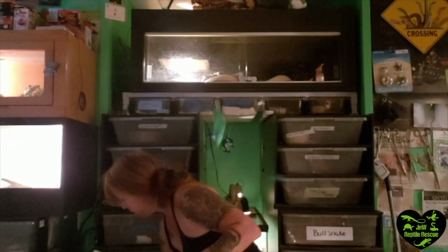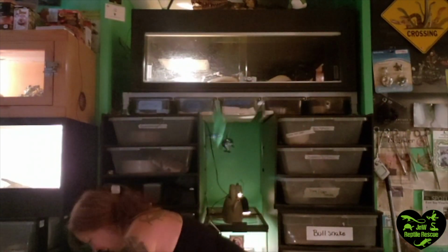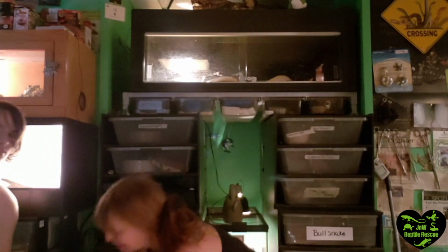I wanted to show you guys, I started doing the snakes today, cleaning and feeding. Right now I'm lining papers, which are more of the larger snakes. He's gonna photobomb. Are you gonna photobomb? Some of the larger snakes are in cages, and of course all the hots are in cages and locked.